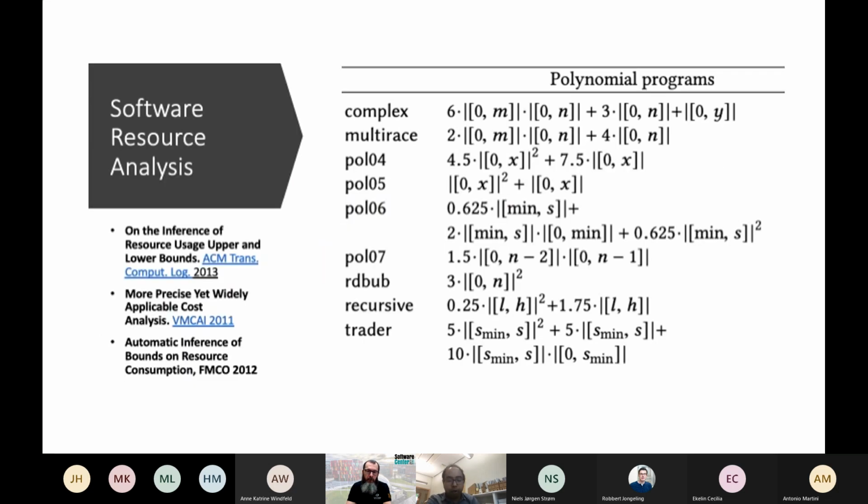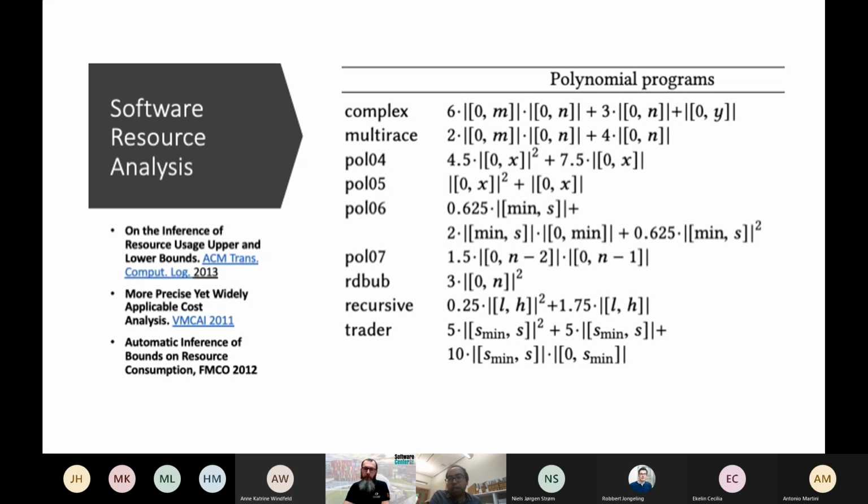Then I will talk about three different kinds of problems related to performance regressions. The first one is software resource analysis, which is based on static program analysis. In this problem, different kinds of source code are analyzed, and different kinds of recurrence equations of the software are generated.